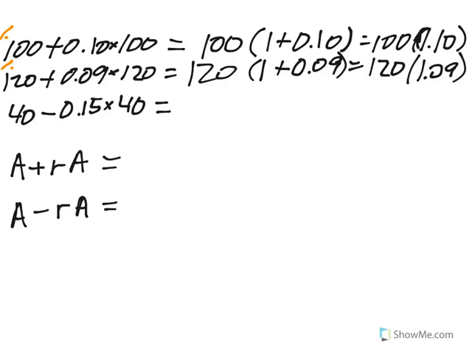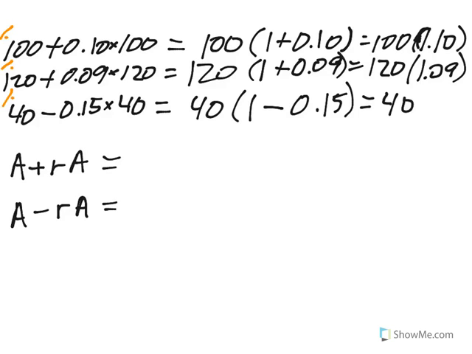Finally, that last example, if I think of this as 1 times 40 minus 15% times 40, and then factor out that 40, it's 40 times 1. It's minus this time, but otherwise identical. And then 40 times 15%. What's a little bit different here is that when I simplify, it's a little bit harder than adding. 1 plus 0.1 is 1.1. 1 plus 0.09 is 1.09. But 1 minus 0.15, decimal arithmetic, might make your head spin.